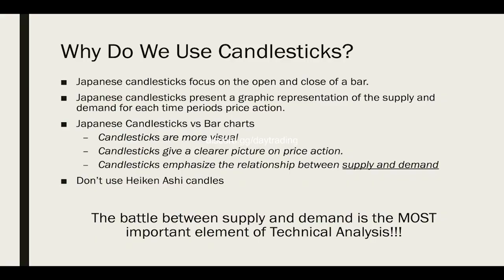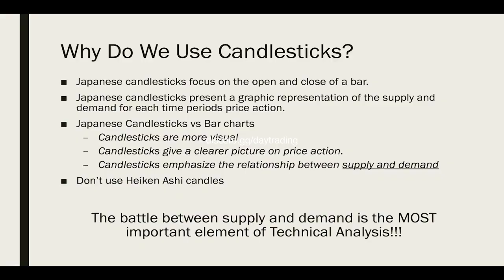of a bar, okay? And we have to remember that, when we're looking at a candlestick, that represents a time frame. So we're looking at the open of that time frame and then the close of that time frame. It's going to make a little bit more sense in a second here. So Japanese candlesticks show a graphic representation of the supply and demand for each time period's price action. And we have to remember that's how a market operates. It operates off supply and demand. Supply meaning the sellers and demand meaning the buyers. Okay, that's how a market functions.